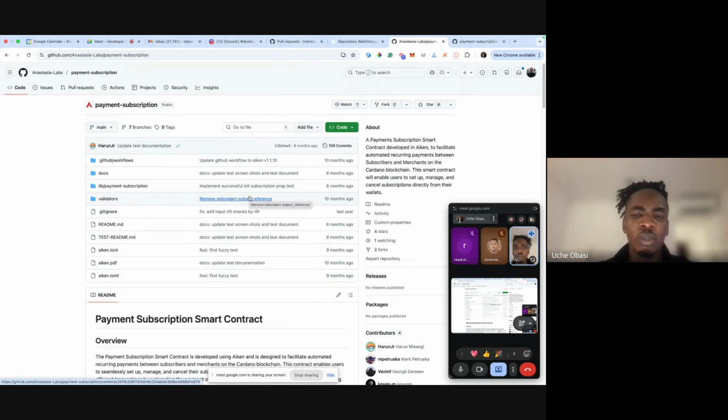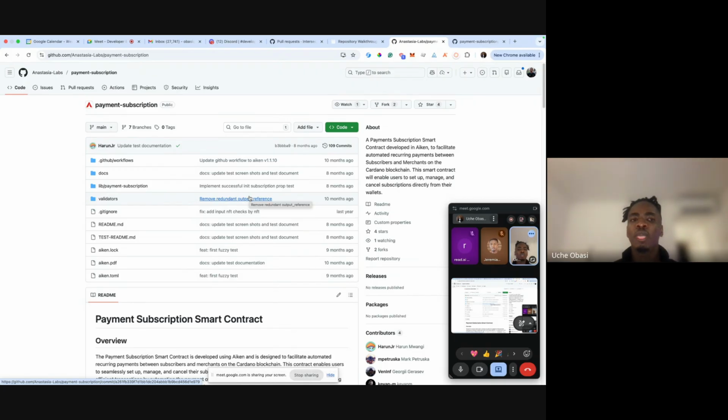Like I mentioned previously, the idea for this session is for me to show you how a production grade smart contract is built. I'm going to introduce you to best practices on how you can go about them: things around docs, how you can write your docs, how you can write your test cases, and how you can even deploy.